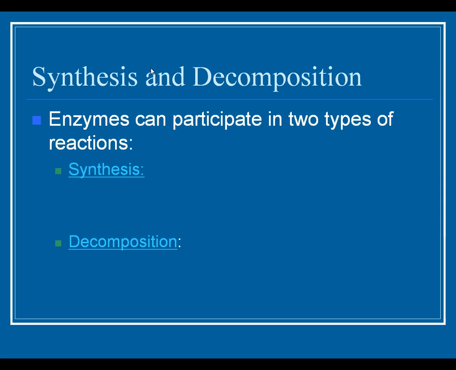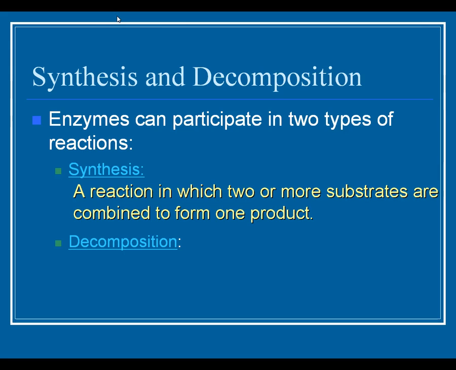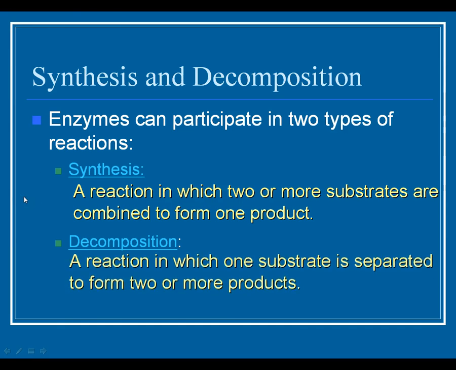So there are two types of enzyme reactions, or two ways that an enzyme can facilitate or help a reaction. There are synthesis reactions, in which synthesis means to put things together. So you have a couple of substrates, two or more, and the enzyme helps squish them all together to form one product. Decomposition means to break things down. An enzyme can also take one reactant and split it into multiple products. So that would be a decomposition reaction.